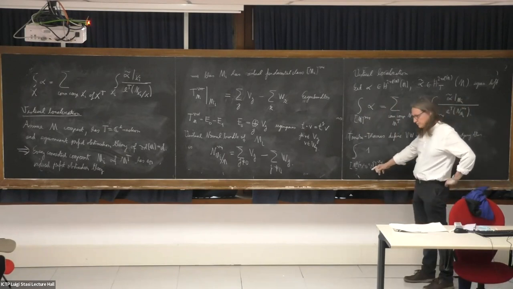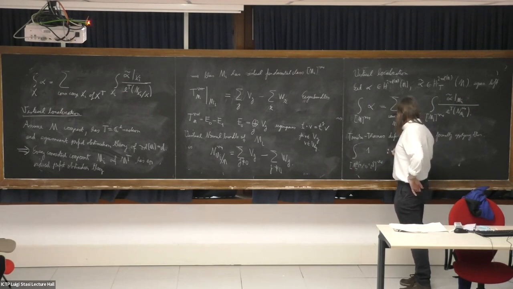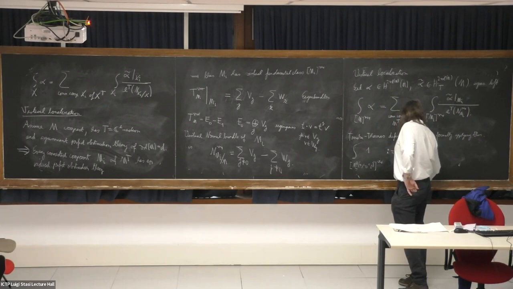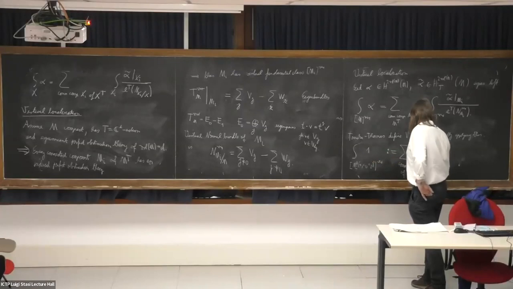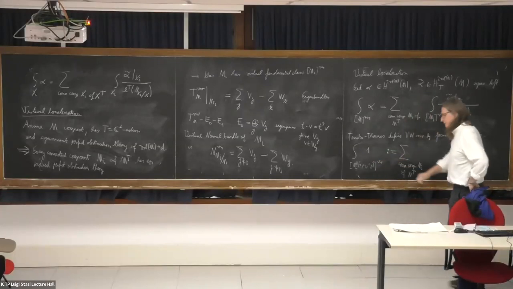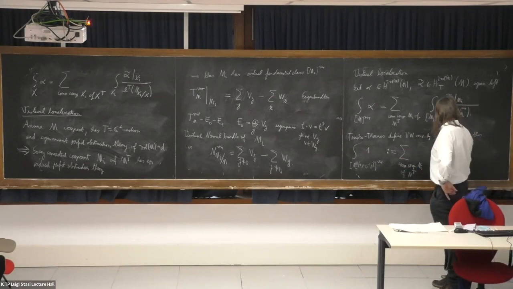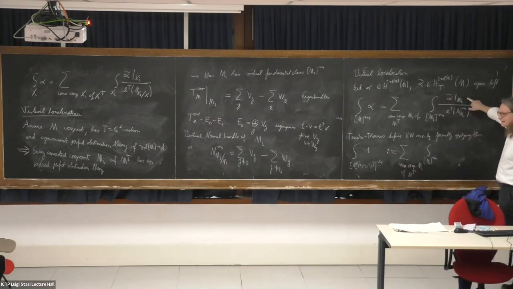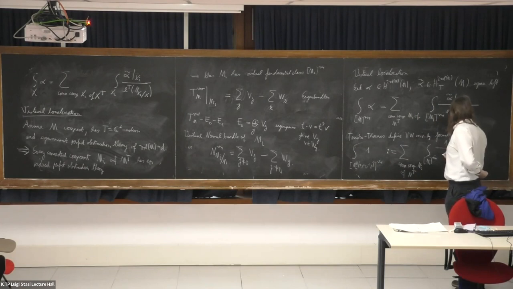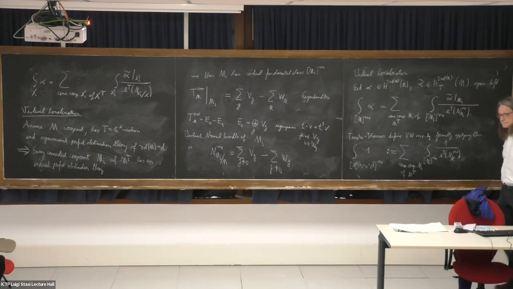As I said, this doesn't make sense because it's not compact, but we just define this to be the sum over all connected components, say for the vector N_I, where N now stands for the whole fixed point locus, of the integral over the virtual fundamental class of N_I. And in this case you want to integrate one, so obviously we can put one here, just one over the equivariant Euler class of the virtual normal bundle. So this is the definition.